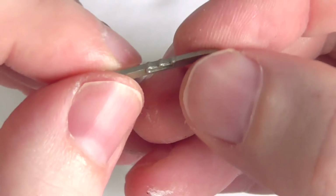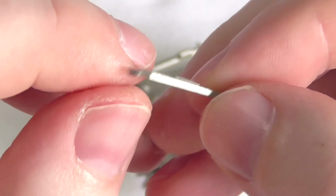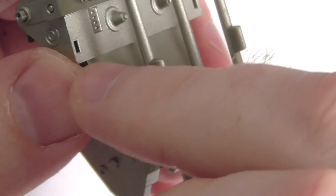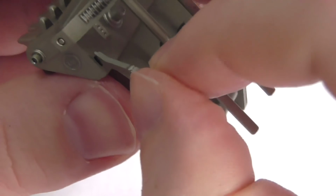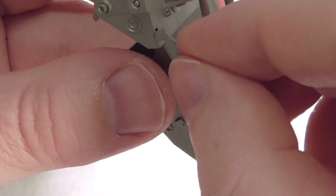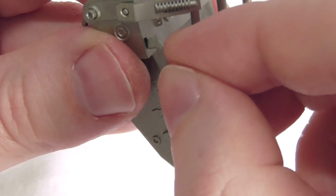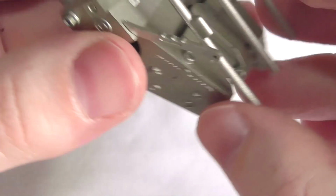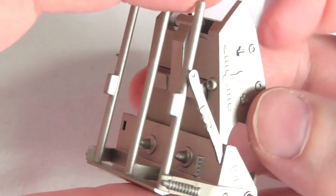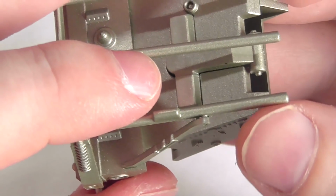Okay, and then we get the next sprue part, which is this part here. And even though it's so small, it's still got that little bit of detail in there, which is immaculate. It's really well done. And it's got a tab at the bottom there. You see it's got a tab hole there. It just pushes in there like that. And then it goes on that very small part there like that.